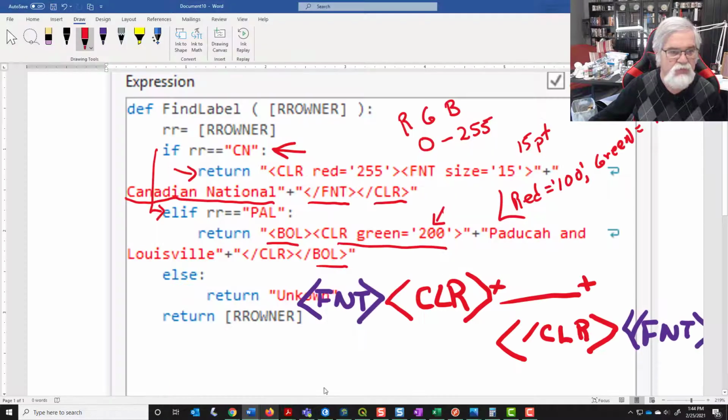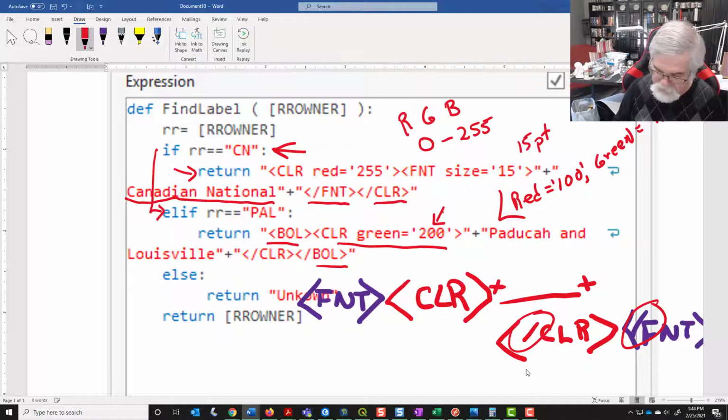Let me leave the website here. And remember that we can put multiple colors. Red, green, and blue are our 3 choices if we're using the RGB system. And whatever the first command is has to be the last command. The next command has to be the next command. And we could have a third command in here. Has to be the third command. Remember also, we have to finish our commands with these backslashes.